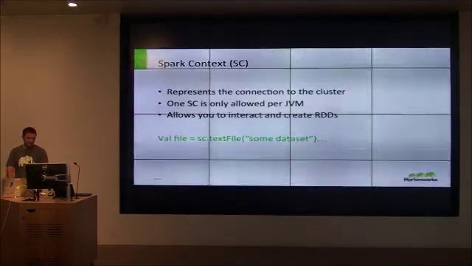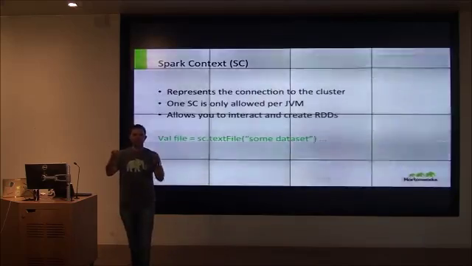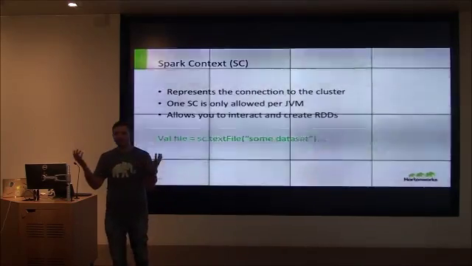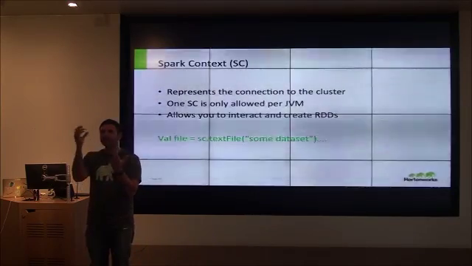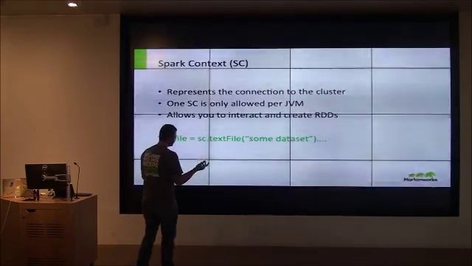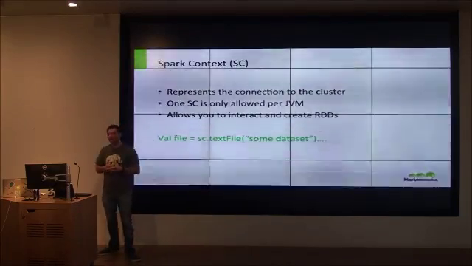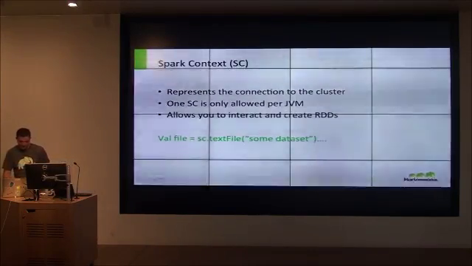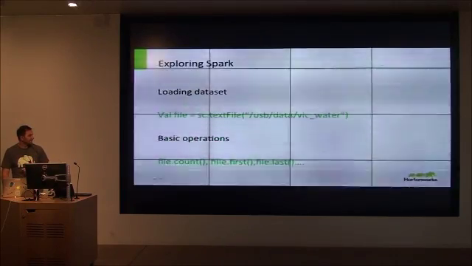So the first thing we do with Spark, after we install it, is run Spark. Once Spark runs, it creates something called a Spark context. Any data in the Spark context is shareable across the whole cluster. So a Spark context is mainly one command you run, and it spins up the Spark context on the cluster. And you're allowed to have one Spark context per JVM. And this is how you create the arguments and the data frames and that sort of stuff.